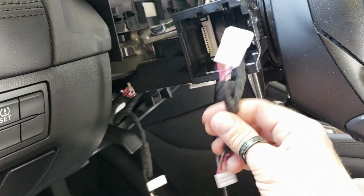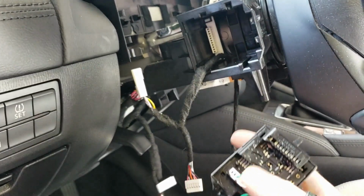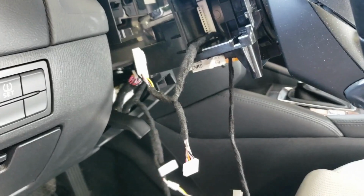And then you're gonna go ahead and plug this in to the headlight switch. So this one's a 6-pin. You're just gonna pop this one out, plug this one back into the module, and then plug the OEM back into here. It just T-harnesses in.